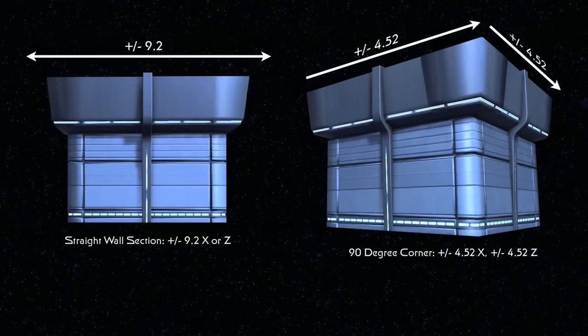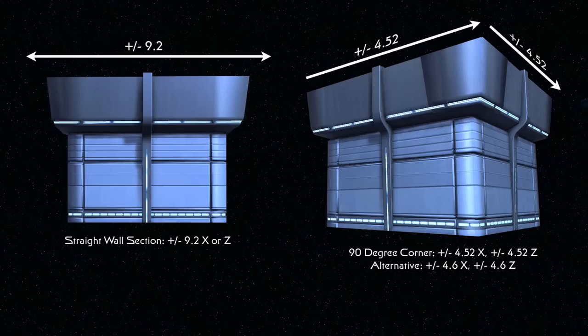At some point, your corridor will probably be long enough and you want to place a corner piece. On the screen here, you can see a picture of 2 wall generic ship 03s forming a corner. To make a corner, instead of adding 9.2 to one of the axes, you add or subtract 4.52 to both of the axes and rotate one of the pieces 90 degrees. That'll create the smoothest possible corner between 2 wall generic ship 03s.